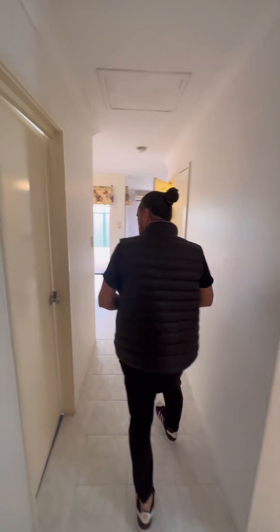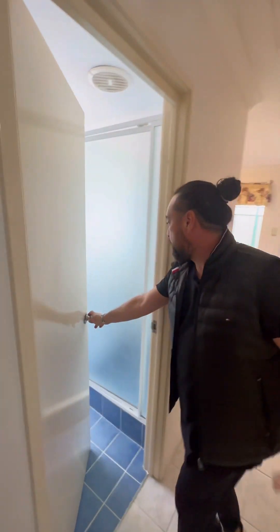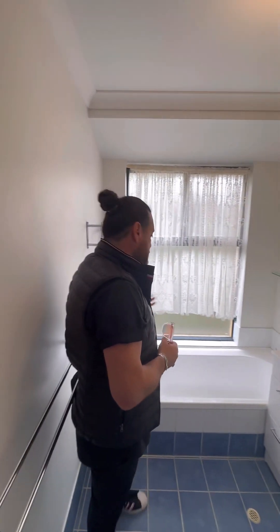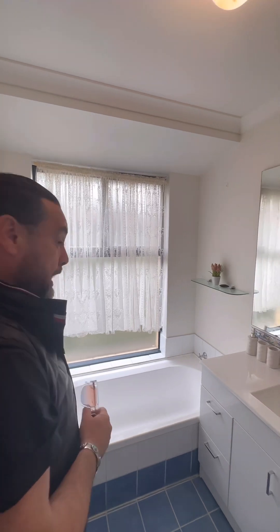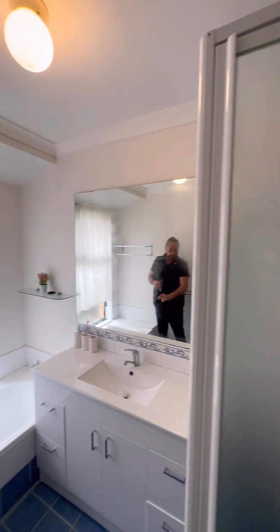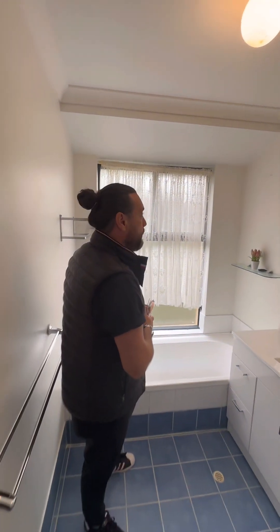So you've got your three bedrooms and a separate toilet. Then you've got your common bathroom, which also has a toilet just behind the main door — so two toilets total. It's a nice tidy bathroom with a glass shower screen, a vanity with plenty of cupboards, and a bathtub as well.